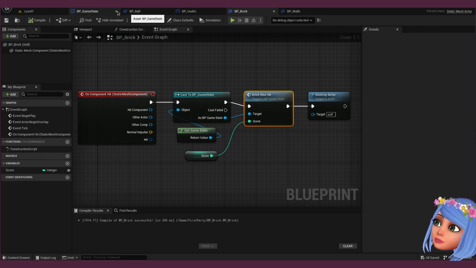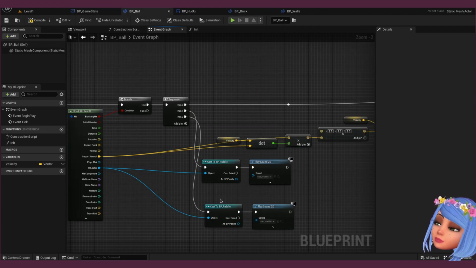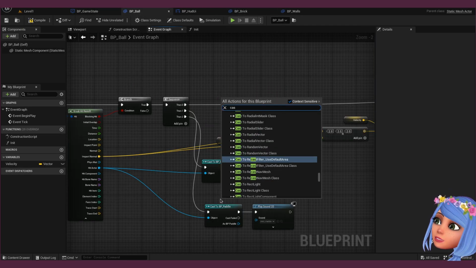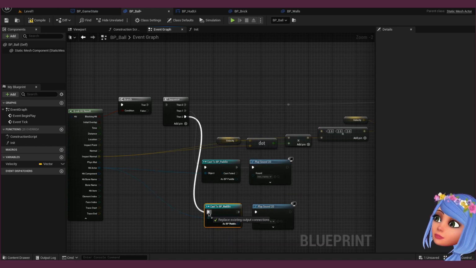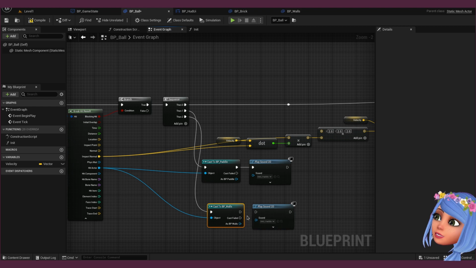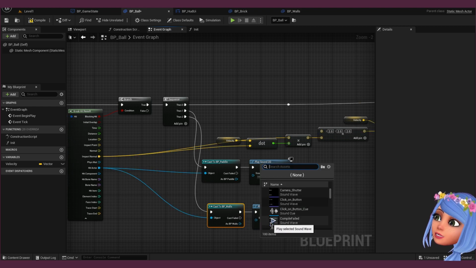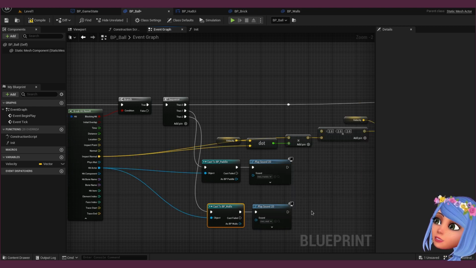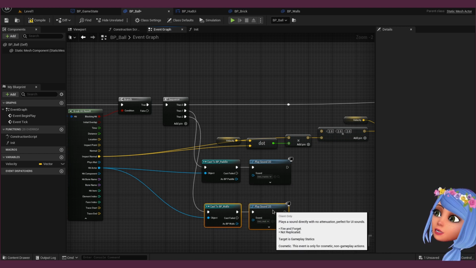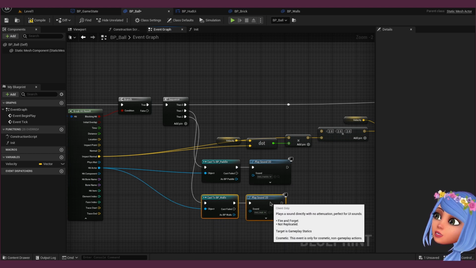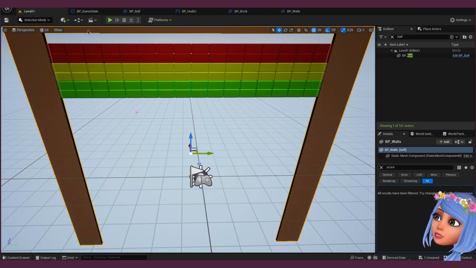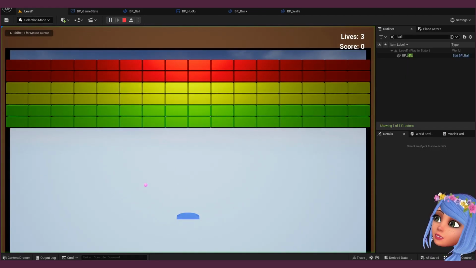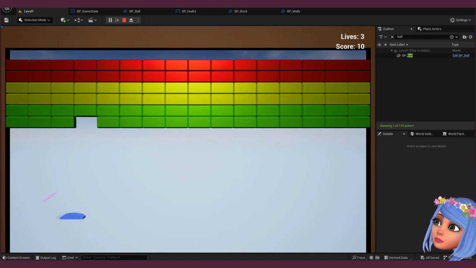So now we can do cast BP wall and put it here, and wall sound. So we will have now paddle and wall sound, and for brick we will do it a little bit differently.